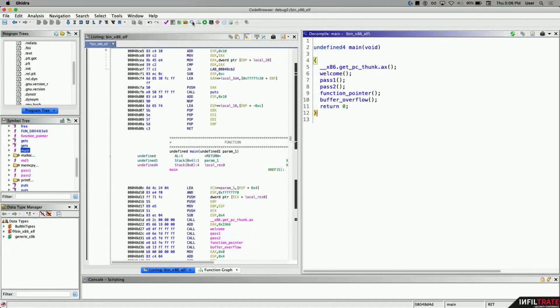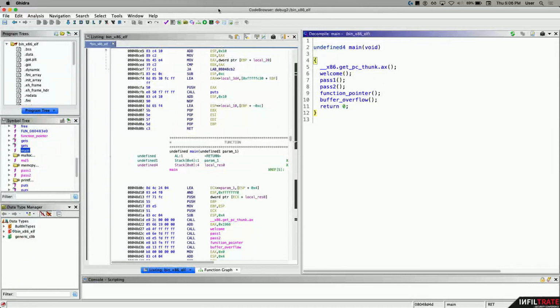So we dig in a little bit more. Let's see. So we see that it's a lot of different features, helps you parse code. One of the things that I'm going to want to do as a reverse engineer is, say I'm going through this binary, I want to hunt down and see what this binary does. I see the names of the functions here, pass 1, pass 2, things like that.